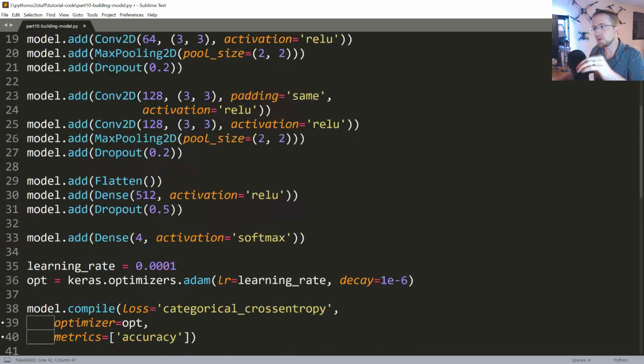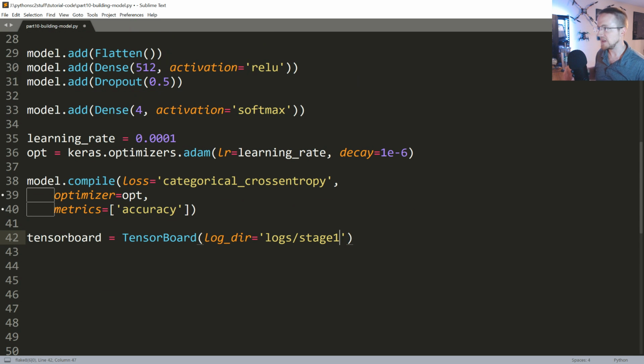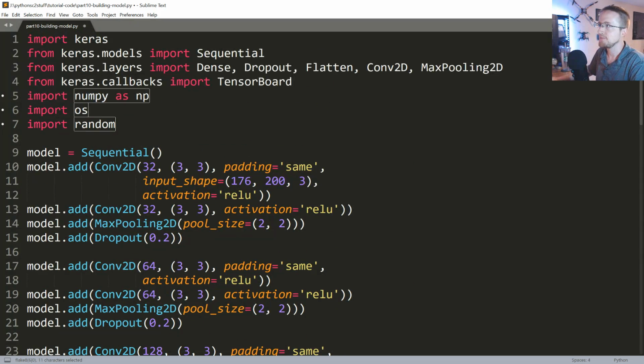That way, as this model trains, we're going to save logging data that we can display with TensorBoard, just so we can see how the model is doing. Sometimes if you're just watching it and taking mental note of loss or accuracy, you can miss a lot of trends that are going to be pretty useful to see visualized in something like TensorBoard. So that's why that's there.